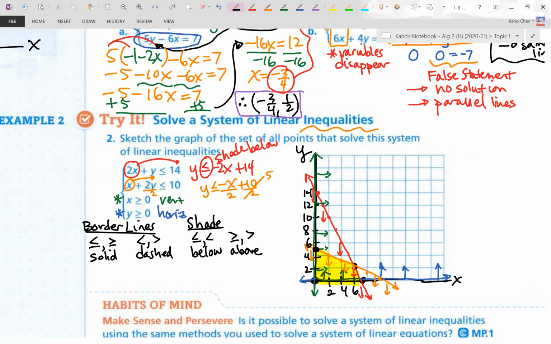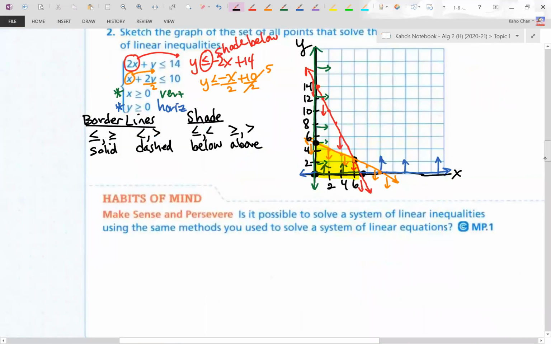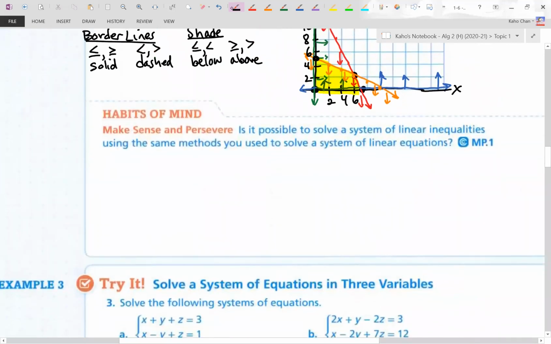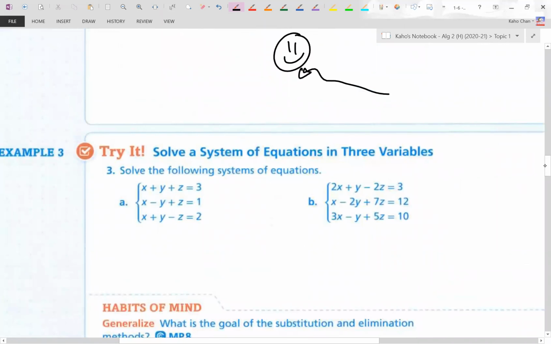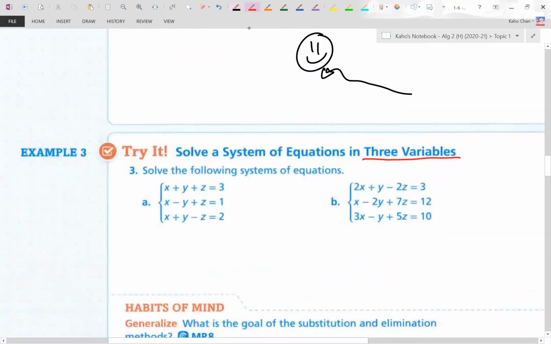We're going to go ahead and move on to example 3 if there aren't any questions. Let's do that. We've done substitution, elimination, graphing, and now inequalities. Holy cow. That's like a week and a half of Algebra 1 right there. We'll skip this, habits of mind, and jump to systems of equations in 3 variables. You may use your graphing calculator or use elimination and substitution.